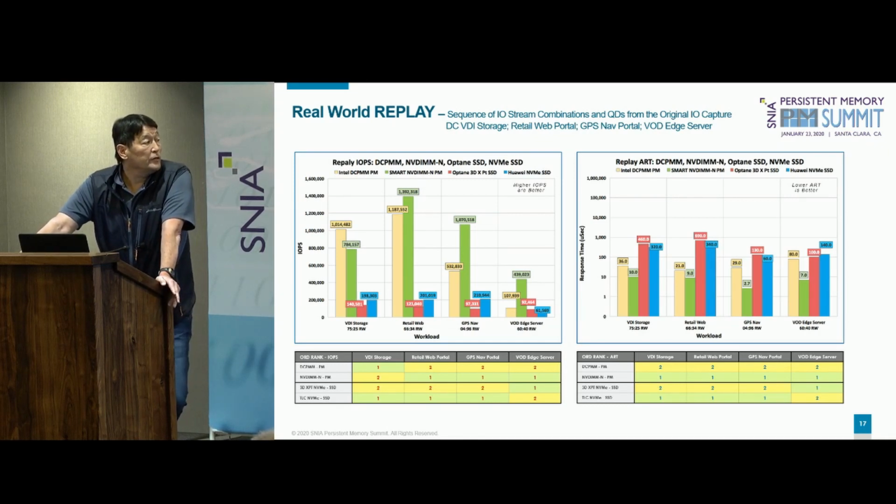When you look at it from a response time point of view, you see what you expect: the 3D XPoint has faster response times than the NVMe SSD. Again, for the Optane and the NVDIMM-N, the NVDIMM-N shows slightly faster response times. So I'm sure you're very excited to see all these graphs and charts. You can look online to compare.